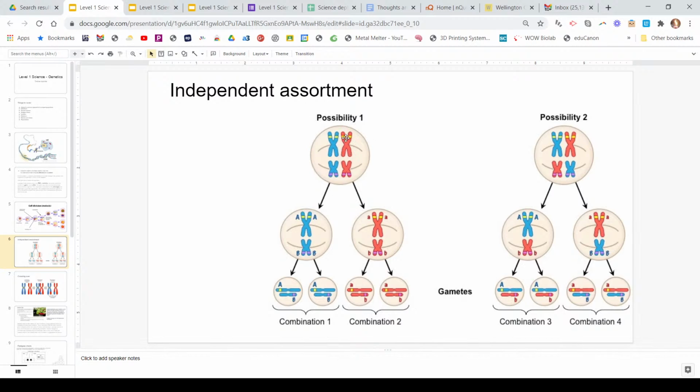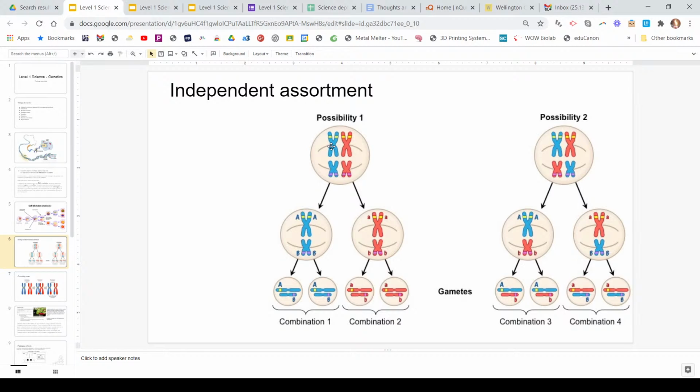Now, in this individual, we might suggest that the red chromosomes came from their mother and the blue ones came from their father. And so in each of us, we've got one chromosome of each of our chromosome pairs that came from our father. So we've effectively got 23 from dad and 23 from mum. And each of those chromosomes that we got from dad is a slightly different size, and each of the ones from mum is a slightly different size as well. But one of the ones from mum is the same size as one of the ones from dad, and that's what we mean by homologous chromosomes.